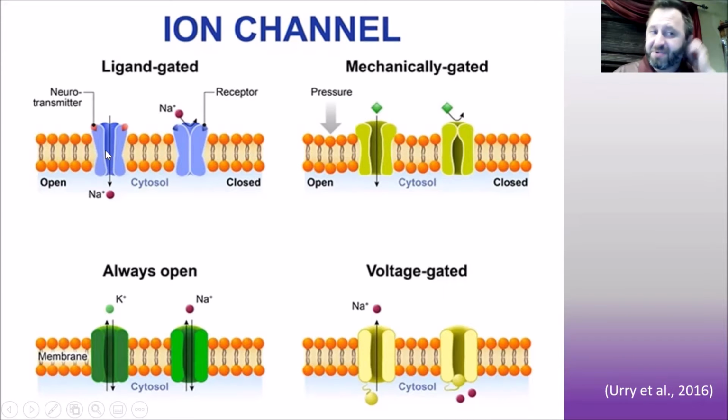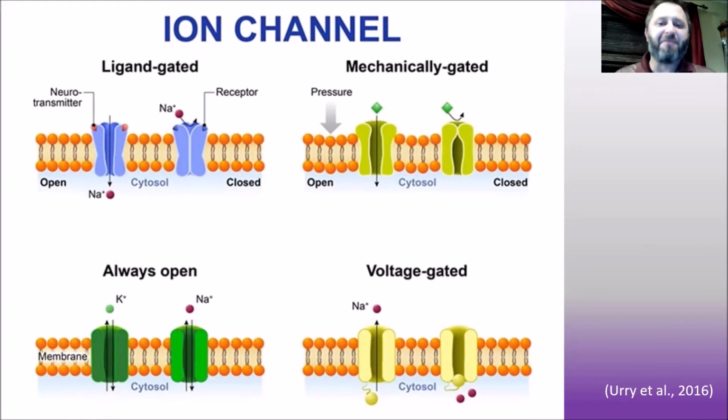And then what they do is when a particular ligand, like a neurotransmitter, binds to some sort of receptor site to send a signal to open that channel, it opens up and things can pass freely through that. It can be a specific molecule down a concentration gradient passively. An example of these would be neurotransmitters.